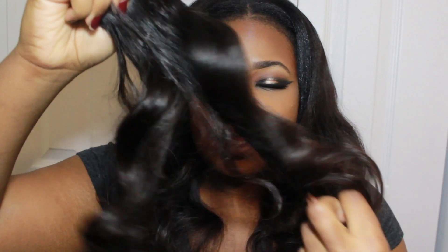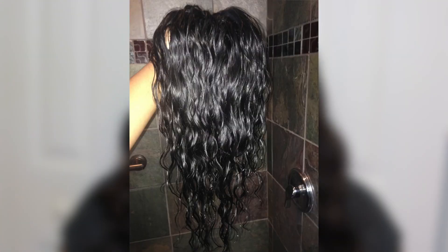When you do wash the hair — which I did wash this installed hair — I didn't wash this leftover piece because it's the leftover hair. But I did wash the installed hair and it wound up having a slight body wave. I thought it was so beautiful because I like to air dry my hair. I didn't blow dry it — I let it air dry and it came out with these beautiful body waves.